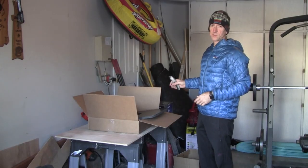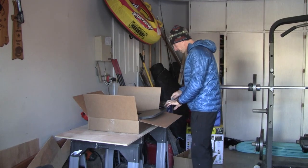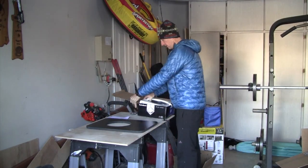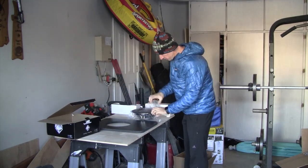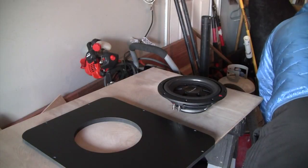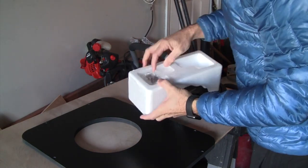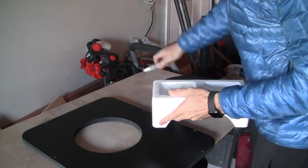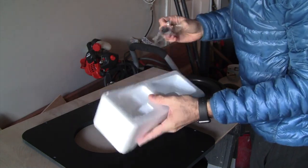So first thing I'm going to do is just a little test fit of the speaker into the hole that's been cut. A heads up on the R2, they did stash some mounting hardware here in the foam. I'm gonna throw that foam out. We need that mounting hardware.